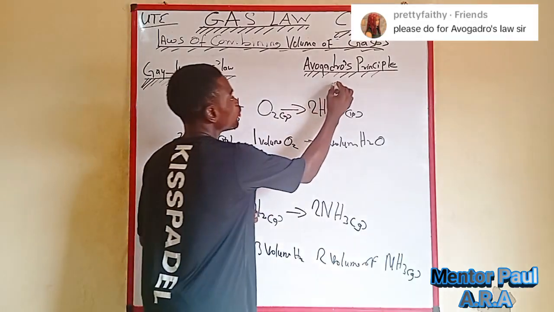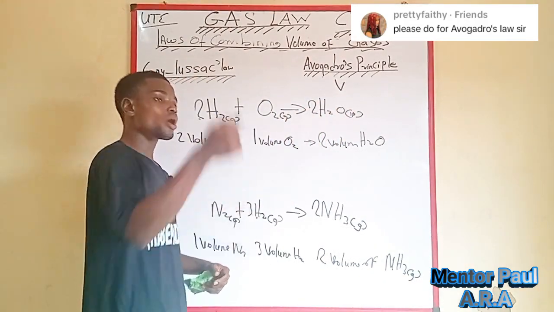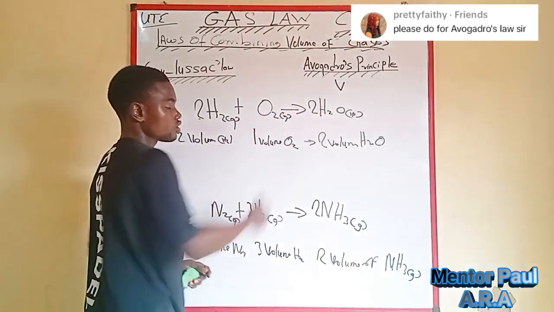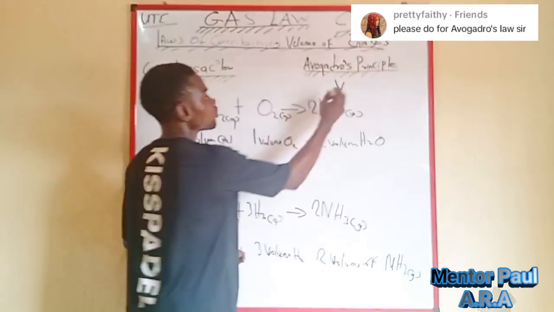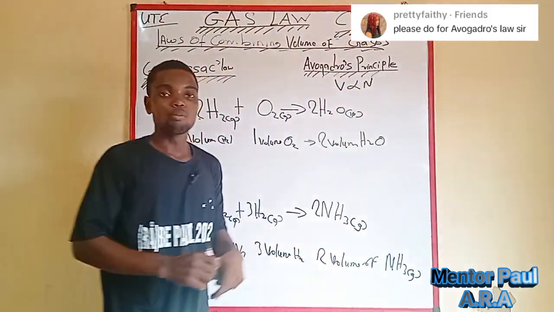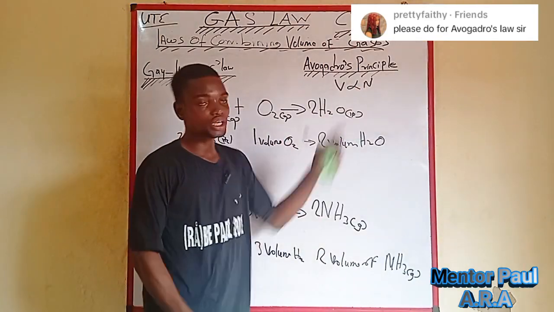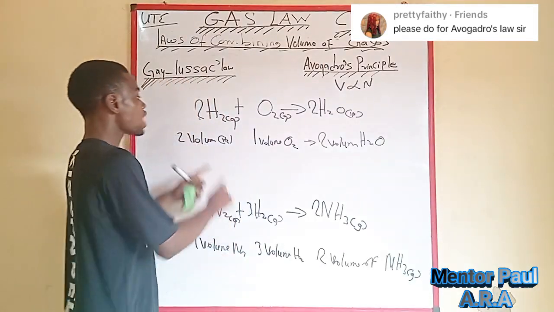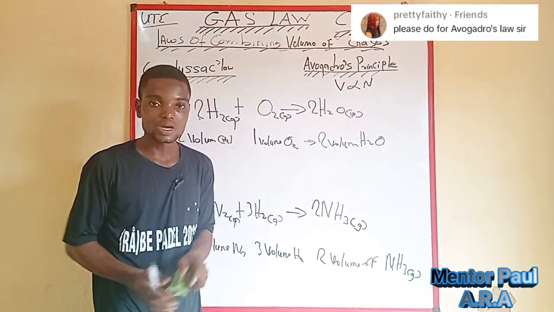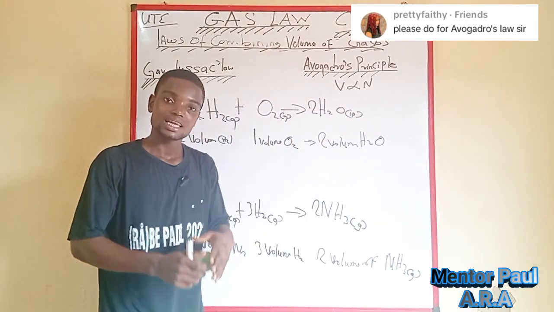So we talk about volume, the volume of all gases under the same condition of what? Temperature and pressure. They must be constant. Are you getting? And if they are constant, they bear the same number of what? Molecules. Volume is directly proportional to what? Number of molecules. Hence, we can say that volume is what? Molecules. Are you getting? To have volume, you must have what? Molecules, which is the number of what? Molecules. And if we increase the number of molecules, we increase the volume of the what? Gas.